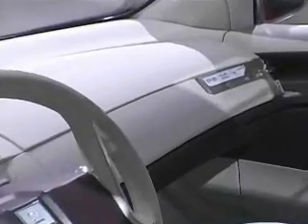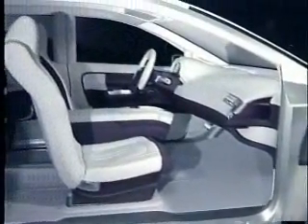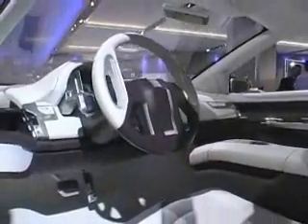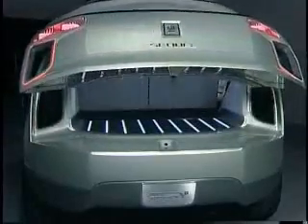Interior-wise, it looks like a conventional dashboard, but there's a lot of room in there. What's really going on is that the area on top of the dashboard — where you normally can't do much, open the glove box and maybe fit a little pamphlet — the whole dashboard opens up as a storage area. There's nothing under there except the airbags. We moved everything that was in the dashboard up under the hood, because now we don't have anything under the hood. We've really designed a vehicle that today's car buyer would recognize and feel very much at home with.